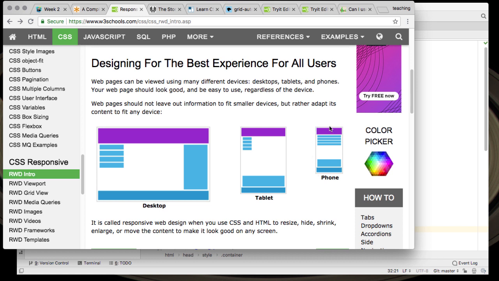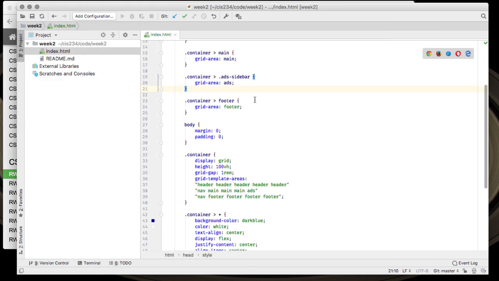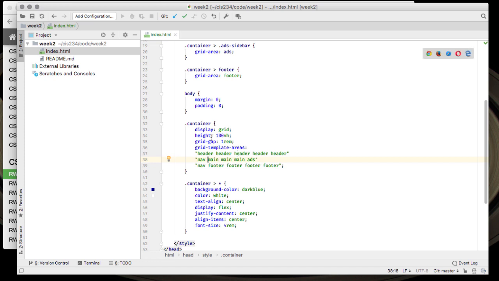So our phone design we're going to do in our straight CSS here. Now notice our grid template areas are set up for desktop. Let's change these to be set up for phone first. So to do that, we are going to actually put all of our nav on one row. Instead of using 5 columns, which 1/5 of a column on a phone is going to look tiny, we'll just use 2 columns.